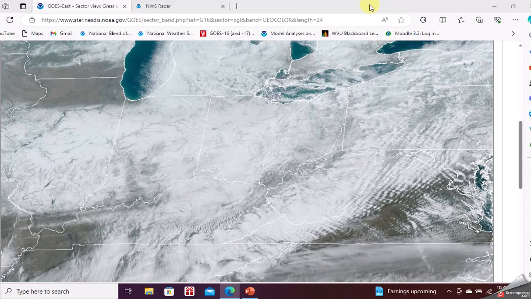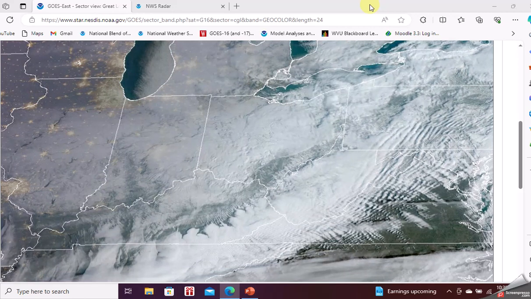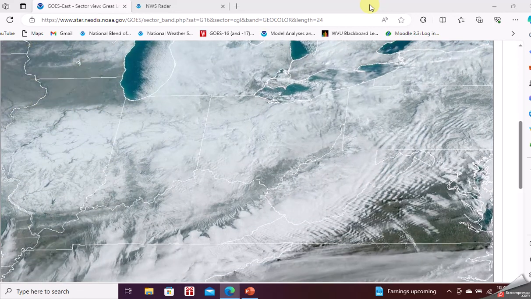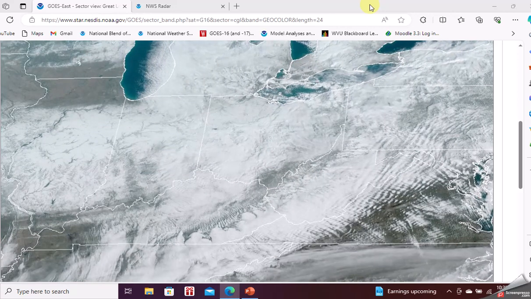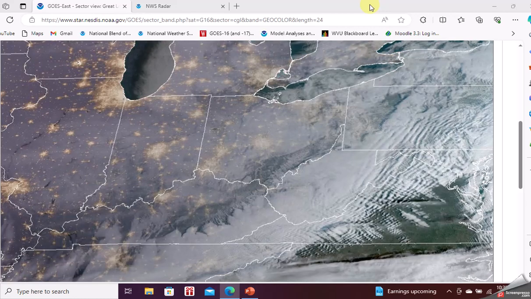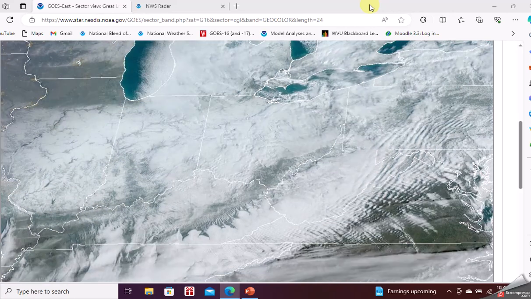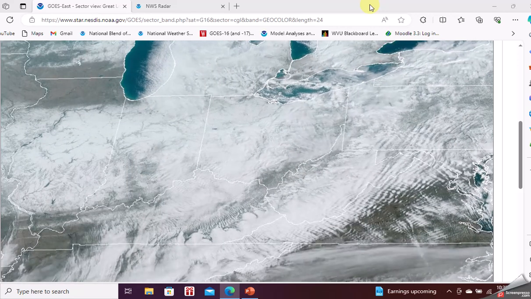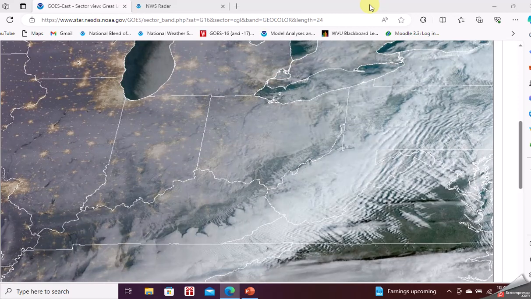This is a tool that is so useful with satellite. You can see where the snow has fallen, but you can also see where the clouds are. You actually can detect the motion of the clouds here, how they're coming off the lakes. You can see in the middle of Lake Michigan, for example, clouds are beginning to form and moving across. One of the questions you've had, in many ways, was what happened to an air parcel as it moved across Lake Superior? Well, guess what? You're seeing it played out right there.